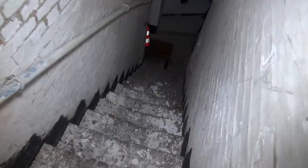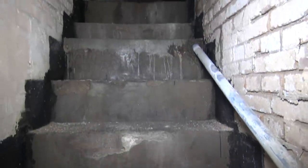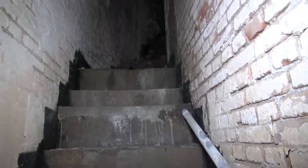What are these stairs? That's just awesome. So you see the red brick. They have some cement fixes. I'm thinking, but there was a door in there.